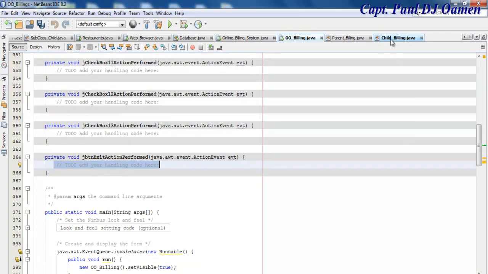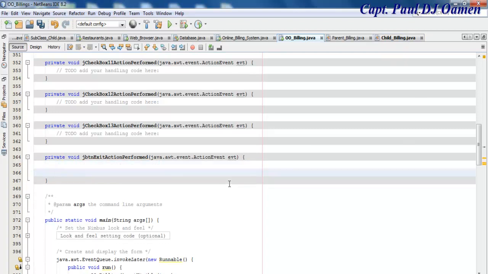I'm going to call that object child billing. So let's say child underscore billing, and the object name is iExit. So let's say equals new child billing. Okay, that is my object created.